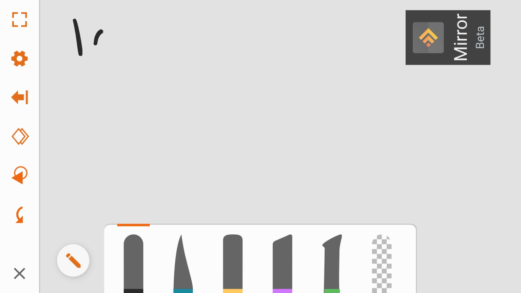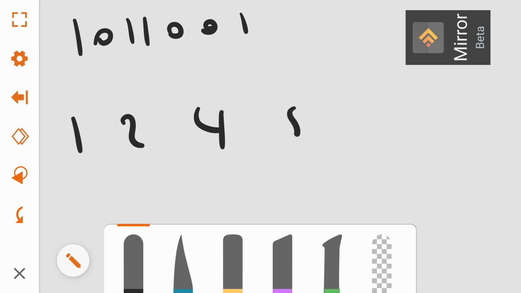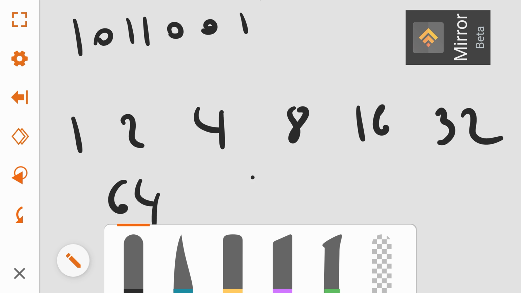Okay, we're going to go 1, 0, 1, 1, 0, 0, 1. And just remember, go up by 2. So 1, 2, 4, 8, 16, 32, 64. I think maybe 128. So the smallest starts here. We always start here. That's the smallest. We put a 1 here. Then we go next here. 0 here. Next is here. 0 here. Another one goes here. The other one goes here. 0 goes here. The 1 goes here.